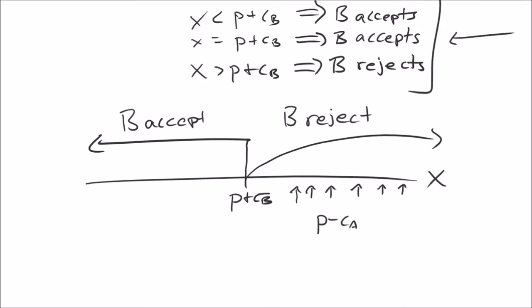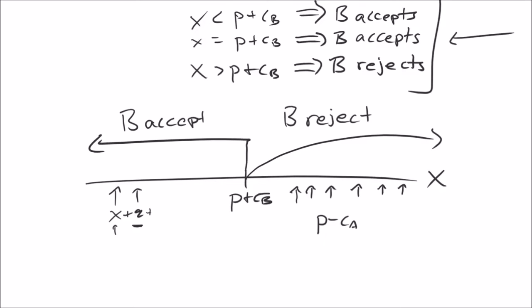Well, it turns out there's going to only be a single demand that could possibly be optimal if A wants to get B to accept. Let's think about some demand that is lower than the cut point. Say right here. Imagine we have X as the demand. Well, B accepts, and so A's utility for that is just X. But compare that to some demand slightly larger, by an epsilon quantity more. This is still within the region that B accepts, so A's utility is still going to be whatever it demanded. The difference, of course, is that now it's getting additional epsilon because it's demanding slightly more. So there is no reason why you would only demand X when you could demand X plus epsilon.